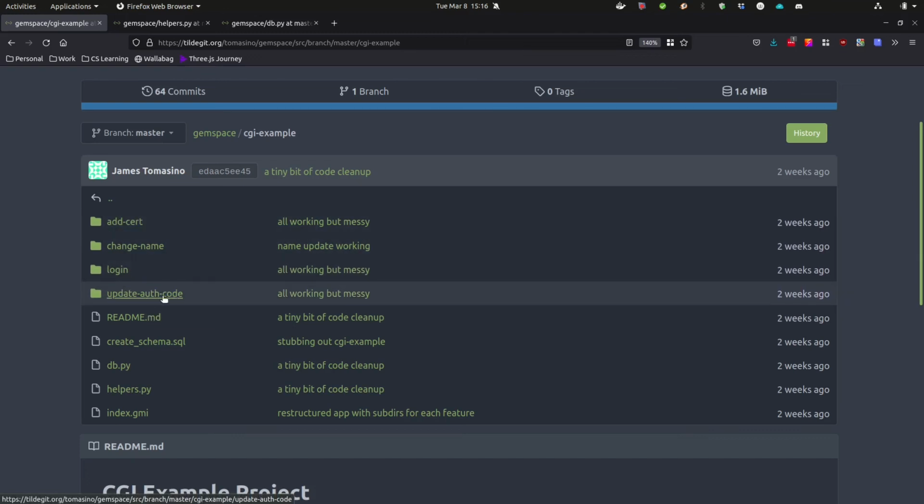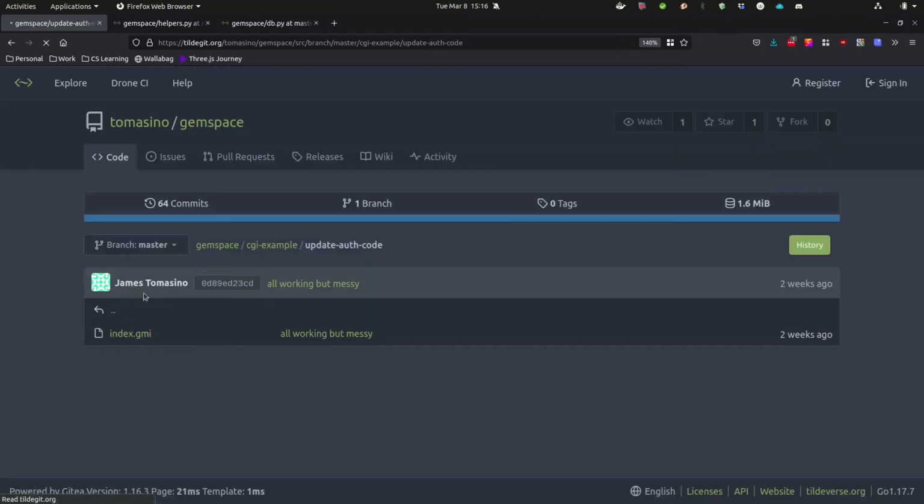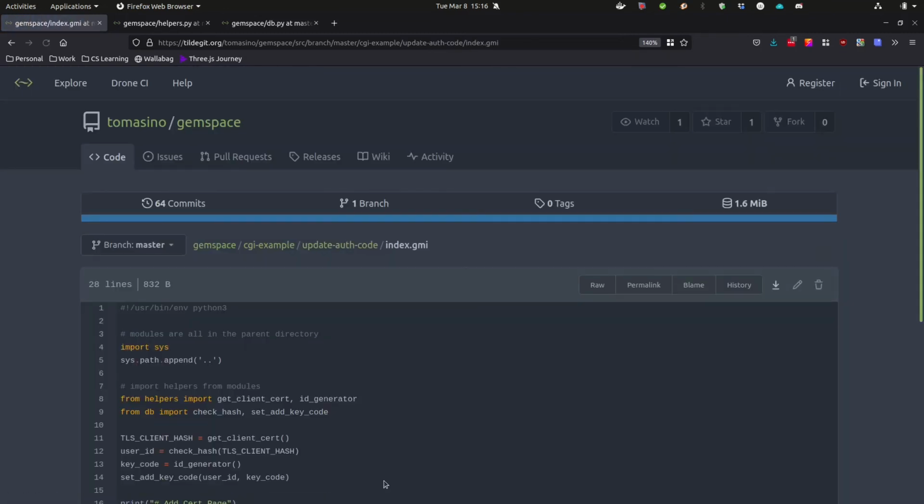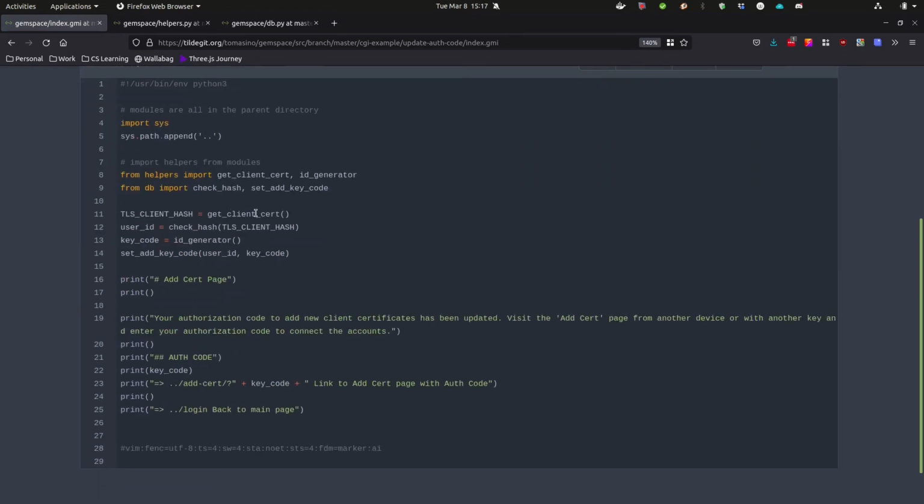There may be other ways to make that association happen. Certainly, you could do the hard way where somebody has to email a client cert in and it gets associated. Hey, maybe you even have something watching that out-of-band email and can do the associations automatically. But doing it directly in Gemini, just with the tools we have, this is a pretty cool way to do it. So for the update auth code piece, what we want to do is create a key code. We want to set that key code in the database for later, and we want to show the user what it is. The rest of this is all old hat.